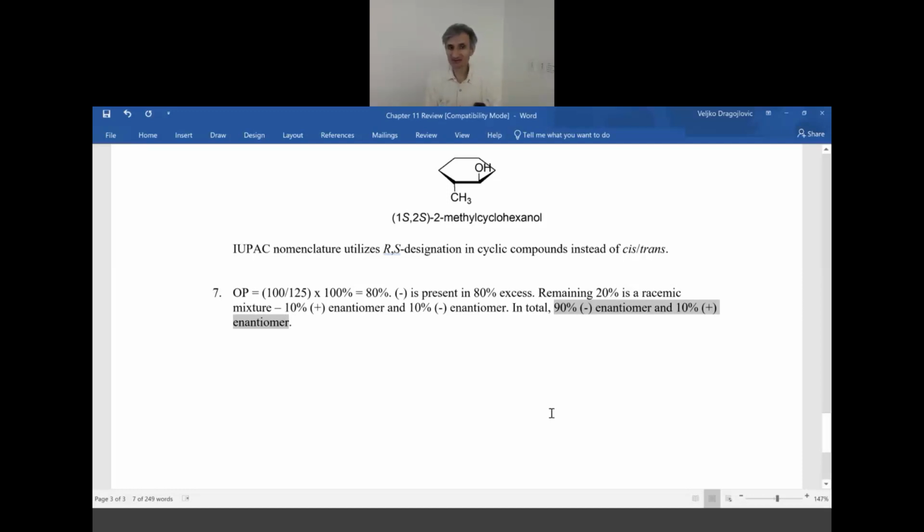If you are calculating optical purity or enantiomeric excess, the signs plus or minus don't matter. But if you are calculating the amount of each enantiomer, then look very carefully at the sign of rotation, because the sign of rotation tells you which enantiomer is present in excess. A lot of students, when they see 80%, do the calculation correctly, 80% is the correct enantiomeric excess. They answer, okay, it's 80% minus enantiomer and 20% plus. But no, 20% is a racemic mixture, which means half minus, half plus, and then you have to split that up and recalculate correctly. It's a really simple, trivial calculation, and you can use a calculator on the exam.